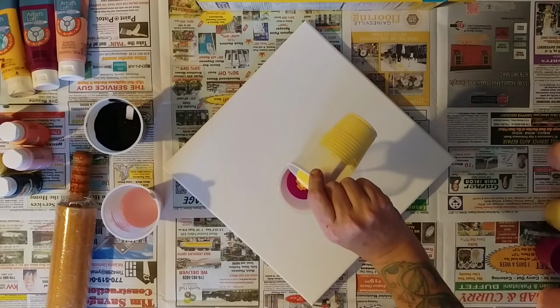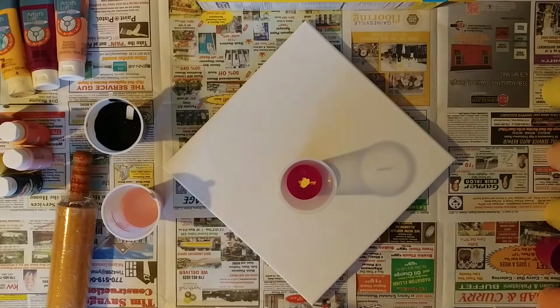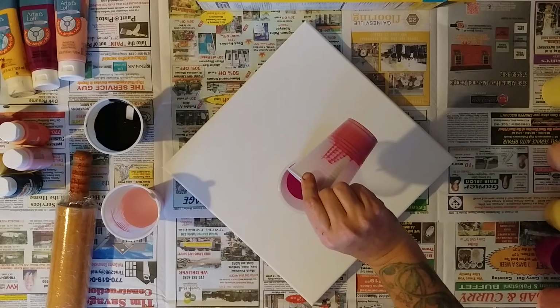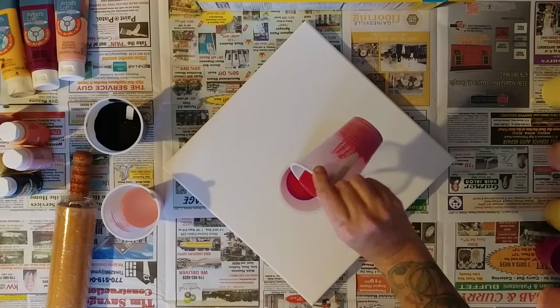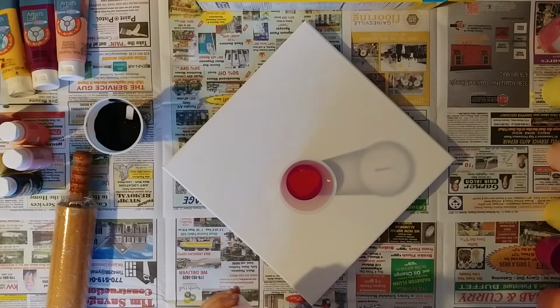Oh, that yellow is heavy. It is sinking. It is definitely an opaque color. The Apple Barrel colors don't tell you what they are. They don't tell you whether they're translucent or transparent or opaque. But after you experiment with them for a while, you can tell. You eventually can figure it out on your own.